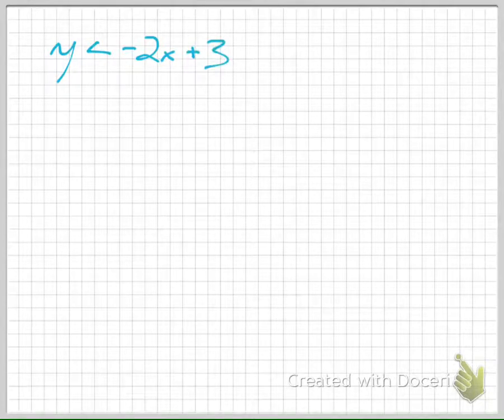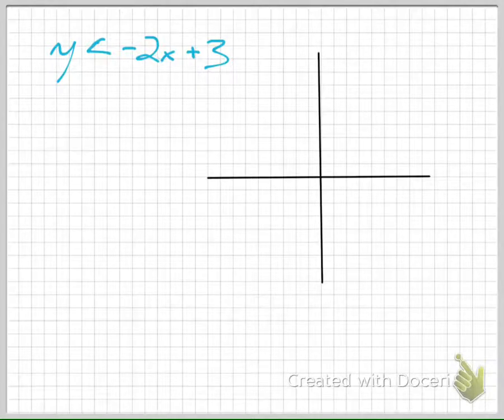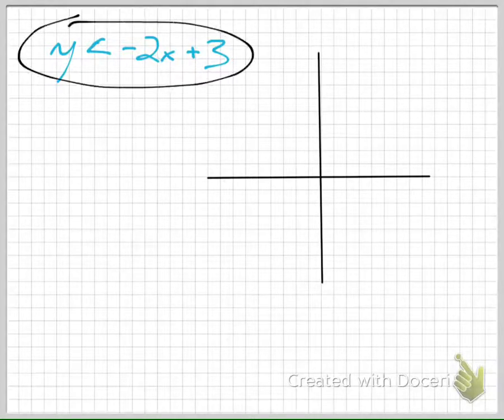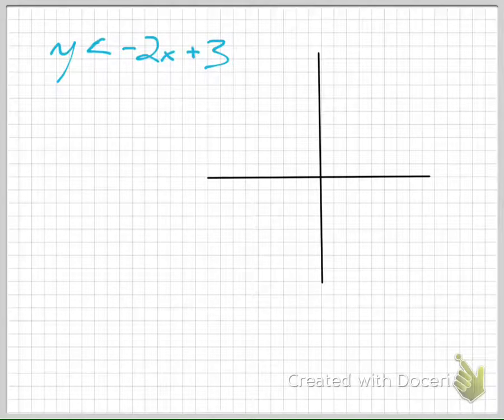Okay. Let me give you one here: y is less than negative 2x plus 3. I want you to graph that for me. So you're watching now, here we go. We're going to graph this line as though it was an equal sign, right? We're just going to graph it as though it was a line. We know the answer to this is not a line. It's an entire section of the coordinate plane, but we have to find out where we're cutting this coordinate plane in half.